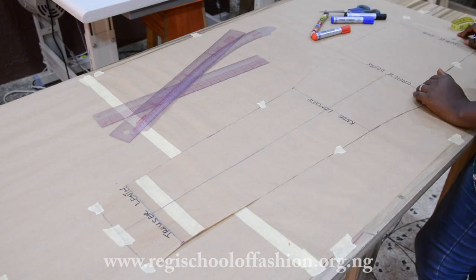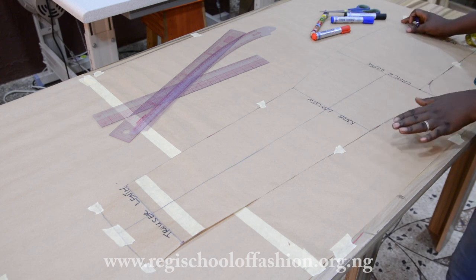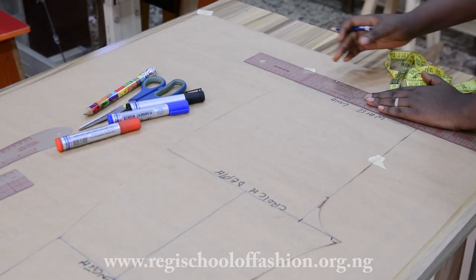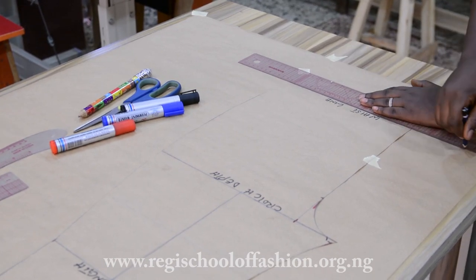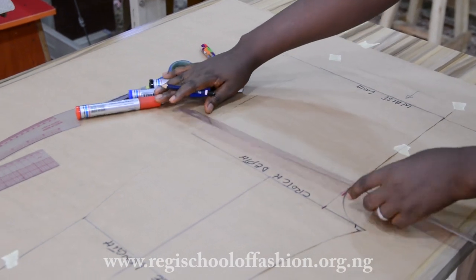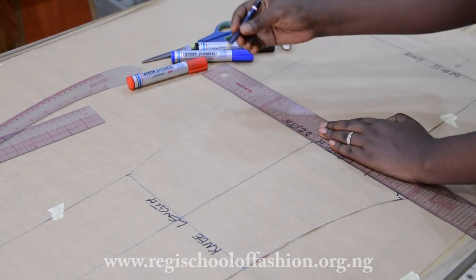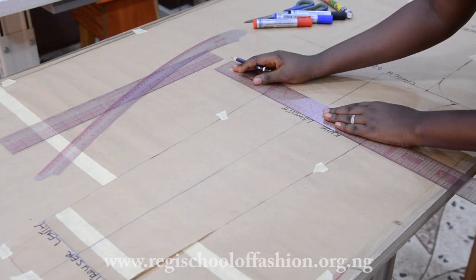In drafting the back panel, I'll be using the front panel as a pattern to draft the back panel. So that is why I placed the front panel on a new pattern paper, as you can see. So the first step is to extend all these lines onto the new pattern paper. Starting from the waistline, I will be extending the waistline onto the new pattern paper. Also the crotch depth. This is the crotch line, I will extend it onto the new pattern paper. I will extend the knee length line onto the new pattern paper as well.